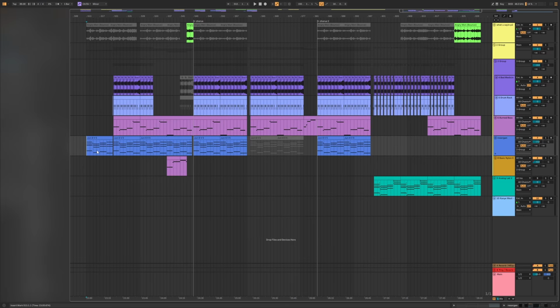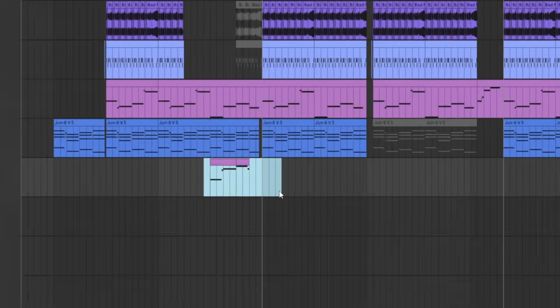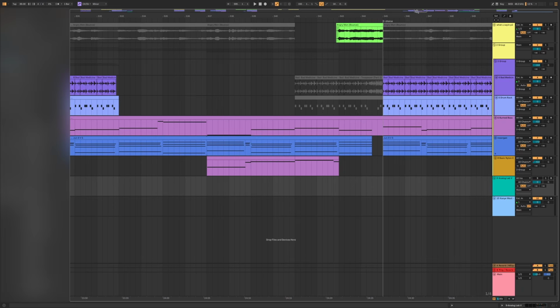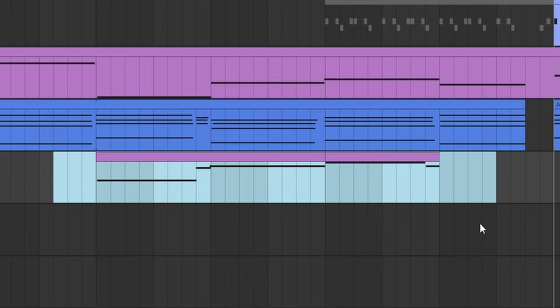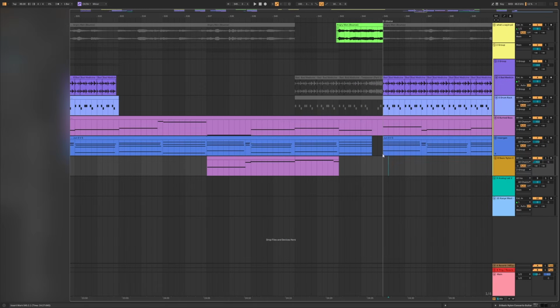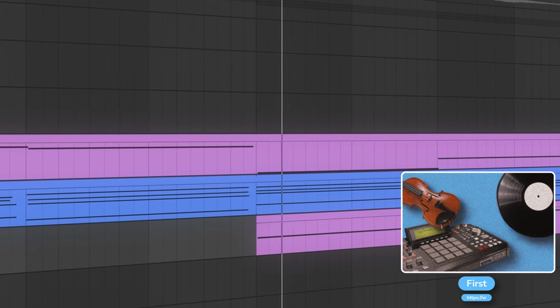So here, what I actually do, you might have already noticed that in my arrangement, there's a couple of different things all throughout coming in and out. For example, one of the unique patterns is this pattern. Basically I just grabbed a very distorted electric guitar and I used it as this bridge that's gonna bring my song into the chorus.